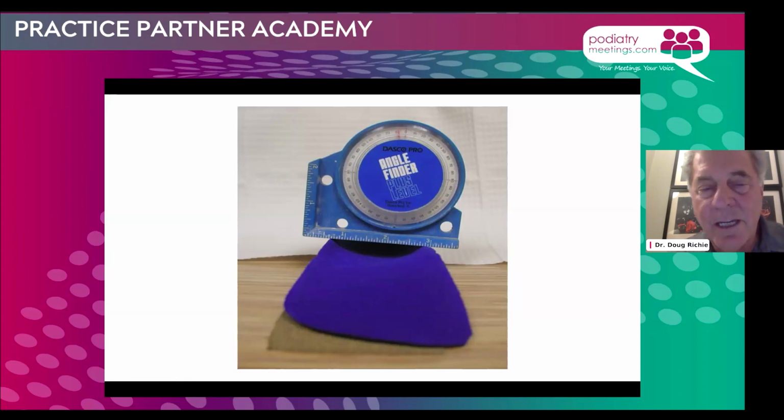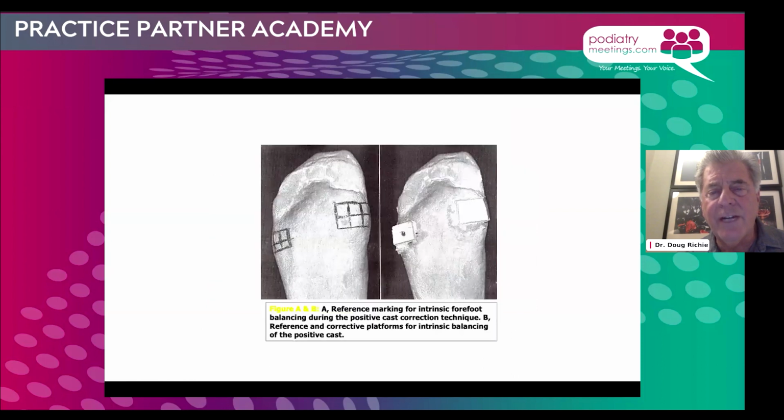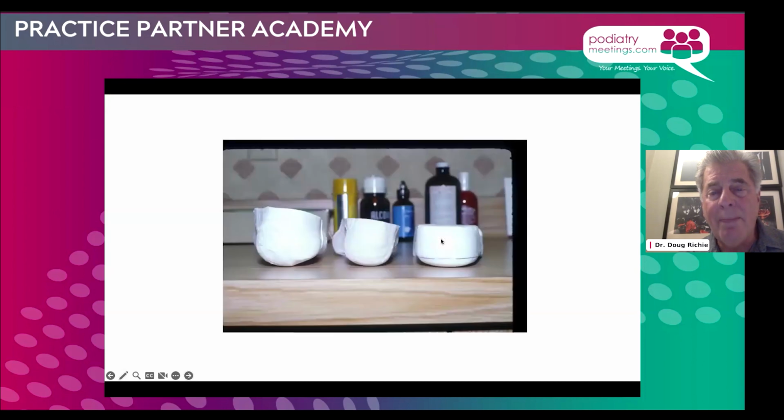Only when you cast the patient with a forefoot everted on the rear foot, or place material on the top surface of an already finished orthotic or insole, will you actually further twist the forefoot on the rear foot into pronation. So regardless of whether we capture a forefoot varus or forefoot valgus, the lab should balance the cast either intrinsically or apply extrinsic posting. And we try to bring the rear foot to perpendicular. In so doing, if the forefoot is locked on the rear foot, this position will be maintained during the push-off phase of gait.